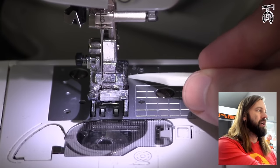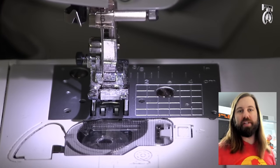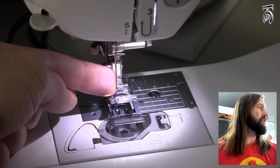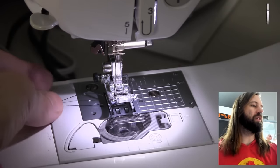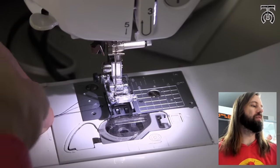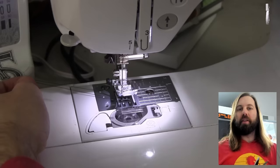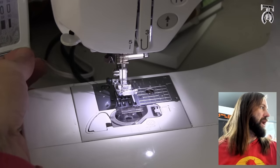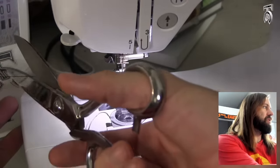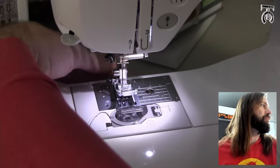This is half an inch right here, so you just line up your fabric with those dashes and that's how you get your seam allowance. I get a lot of comments from people saying that their top thread comes out of their needle quite often, or you get a bird's nest of thread as you do your first few stitches. The most important thing to keep those two things from happening is to make sure you've got a nice long thread tail — about five inches of thread coming out the back.